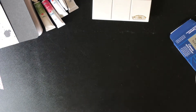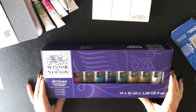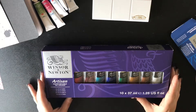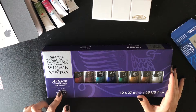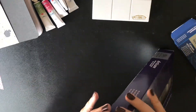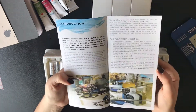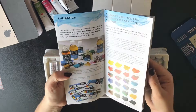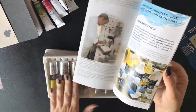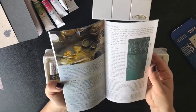The next item I'd like to share are Winsor & Newton Artisan water mixable oil colors. I actually got them as a present and I'm so excited to try it out — I've never tried oils before and I would really like to start. When I learned that there is a possibility to get water mixable oils so you can just use water when painting with them, I got very excited. This set has 10 colors inside, both warm and cool versions of each color. What I really like is that they included a little brochure with very helpful information about oils, painting mediums, how to thin the paint, and so on. I cannot wait to start using them.